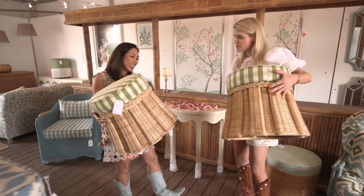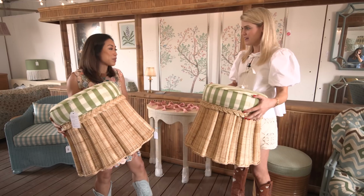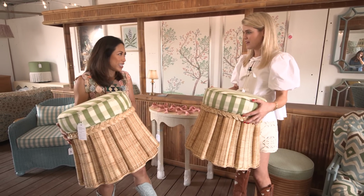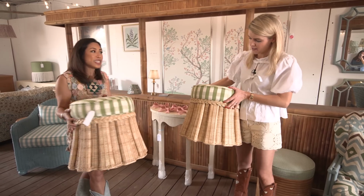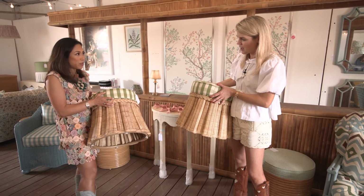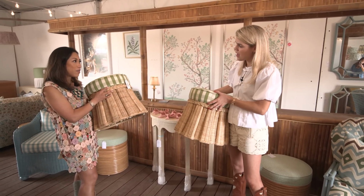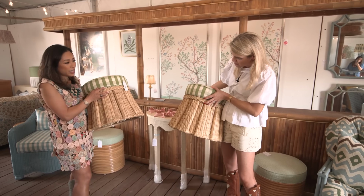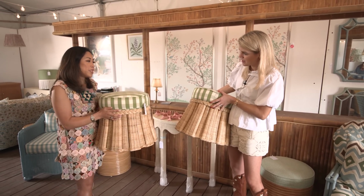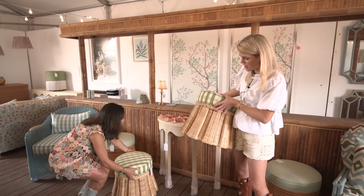These are great. Custom upholstery often features pleats and dressmaker details of that sort. I challenged our design team to see if we could recreate pleats in woven furniture. So it was inspired by a pleated sofa of ours. And I don't think I've seen pleated wicker on the market. So these pieces are truly special and something that we're really proud of. It's signature. These are so fun, and they can go with any decor.